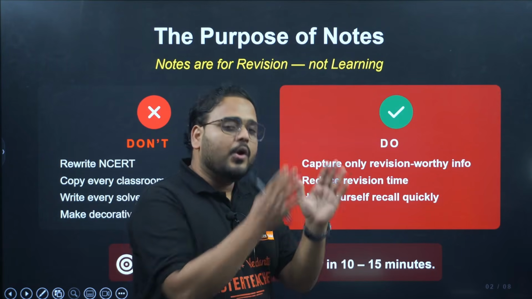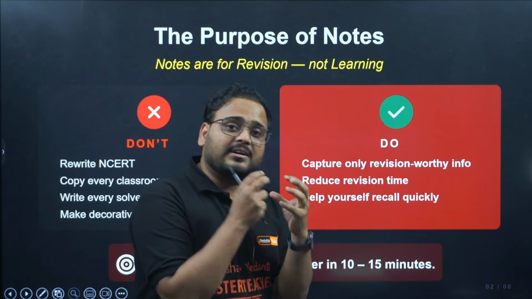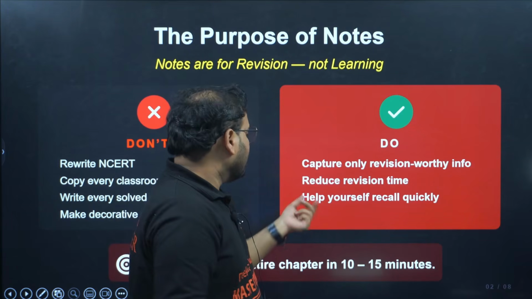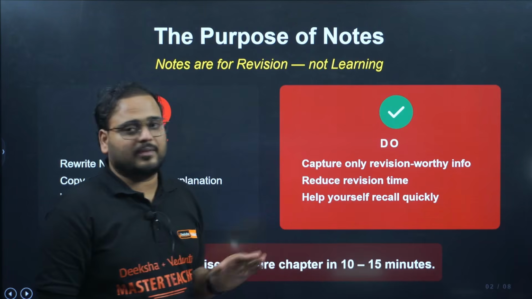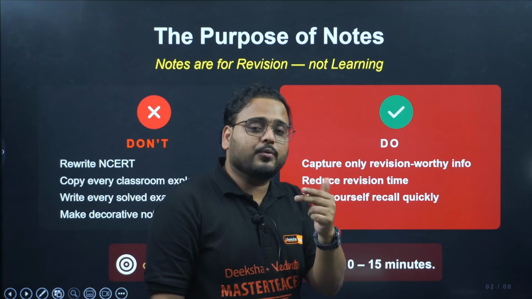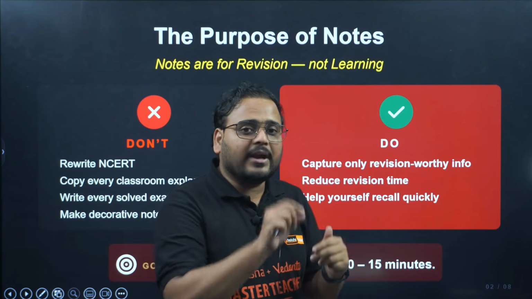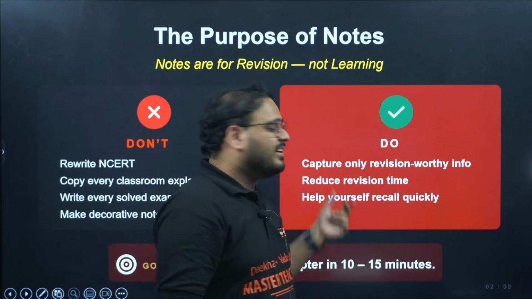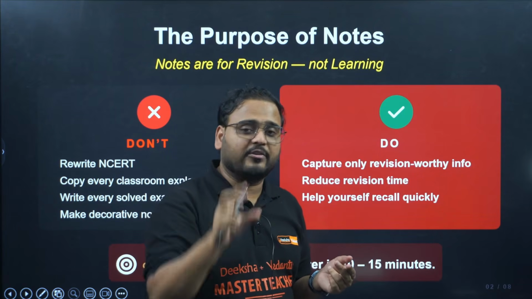The end goal should be that whatever notes you have made for the topic, the time taken to revise that note should be as small as possible. Help yourself recall quickly, means those concepts should help you. If I look at some pointers of any particular notes, it should help me recall the classroom. That's how it should be. So write in terms of pointers: point 1, point 2, point 3, and like that.